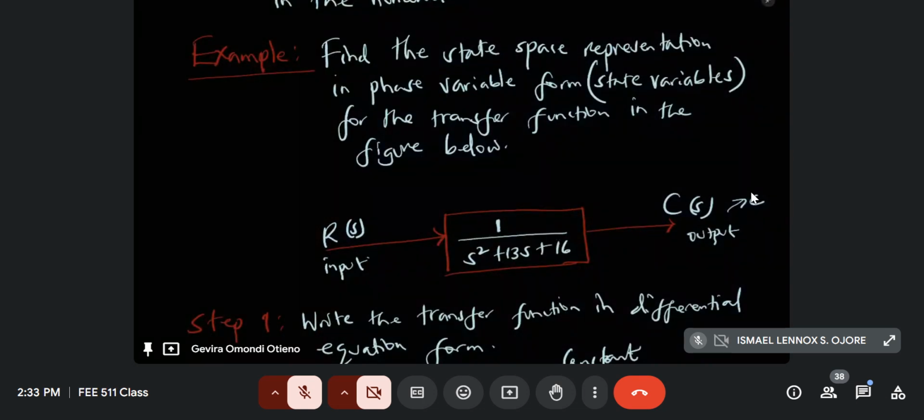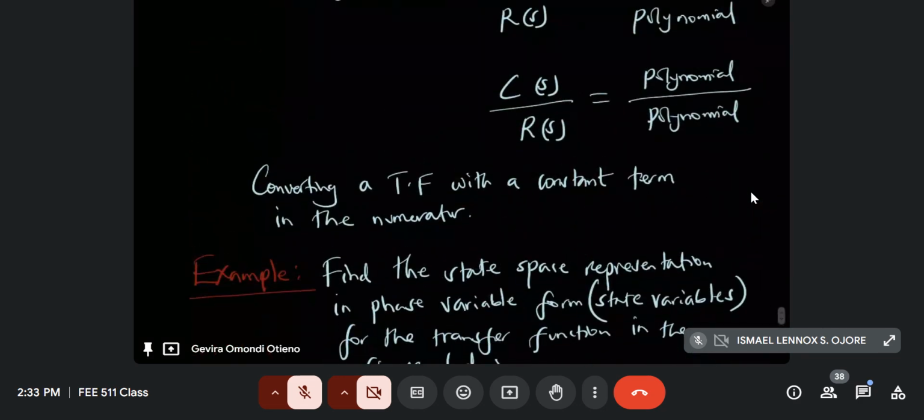state representation form. So let me do the last one, which is: how about a transfer function that has a polynomial both in the numerator and in the denominator, because that also requires a procedure. It's not very different from what we have done. There's just a slight variation, which is critical, which we must also learn about. Again, an example is available in your notes, so I will not do that example. I will carry on with the example that we are already doing in class today.